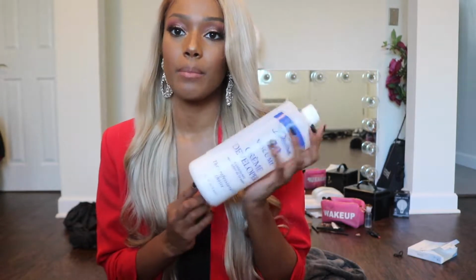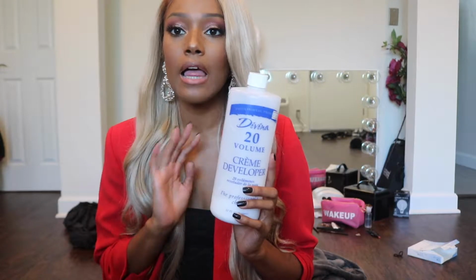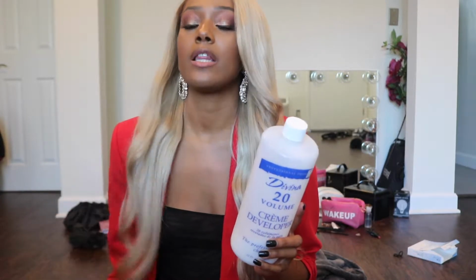Then you're gonna need the developer too. I use 20 volume developer. I would not recommend anything stronger than 20 volume developer because you have to keep in mind that this hair is 613, meaning this hair has already been bleached harshly. So you don't really want to do too much.